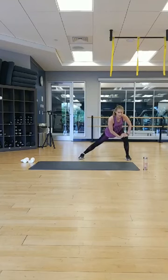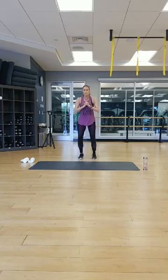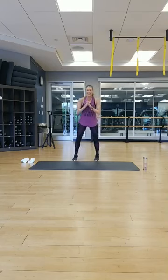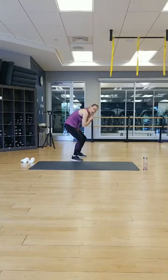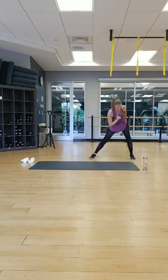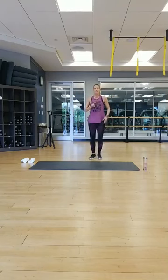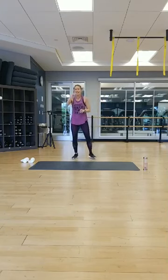Make sure you step out wide enough, that booty goes back, you come down deep into your squat. We're trying to get the elbows down without rolling through the back. Keep your chest up, drop those hips, and then you come up. We're going to one side. It's gonna go down, it's gonna come up, all right? Now, if you don't need these rests in between, that means you need to kick it up a notch.